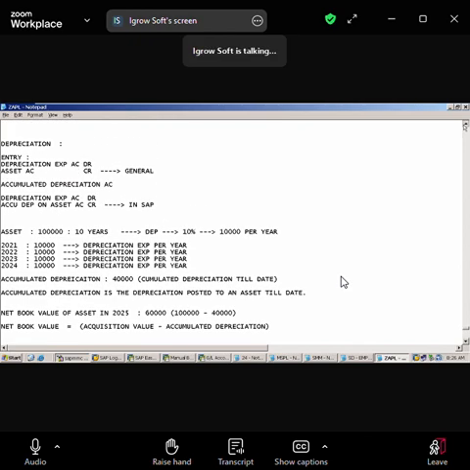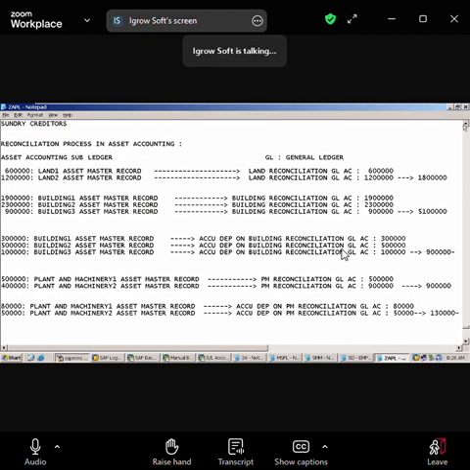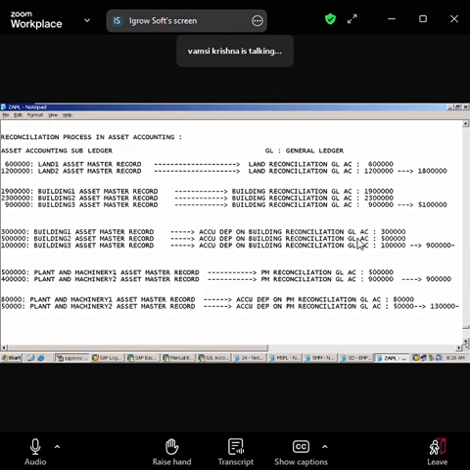Here, plant and machinery 1 asset master record and plant and machinery 2 asset master record. The second one is 4 lakhs and the other is 9 lakhs. This is 4 lakhs, 5 plus 4, right?